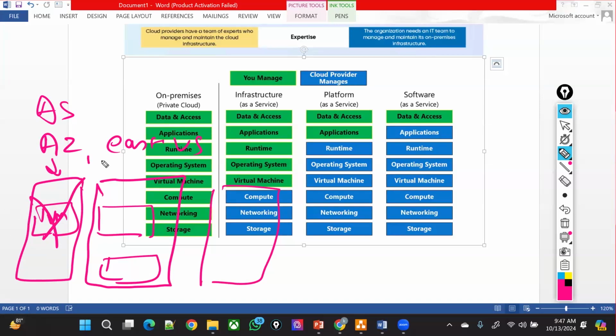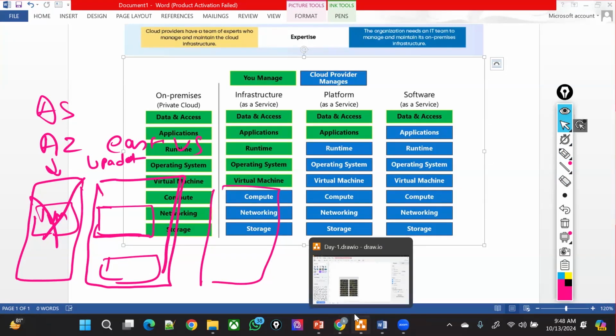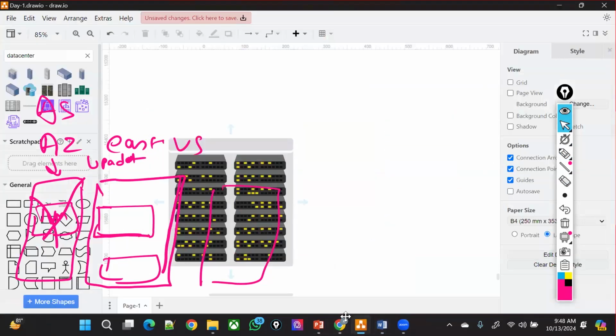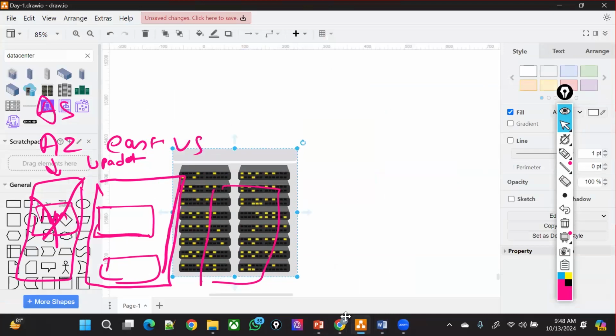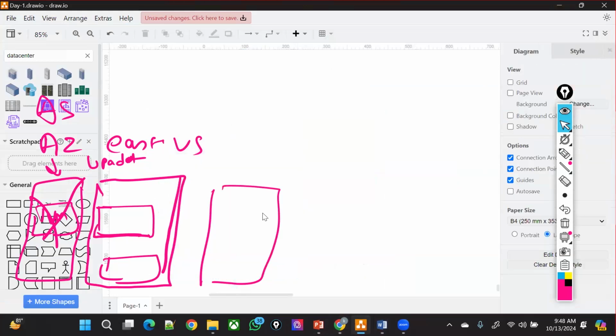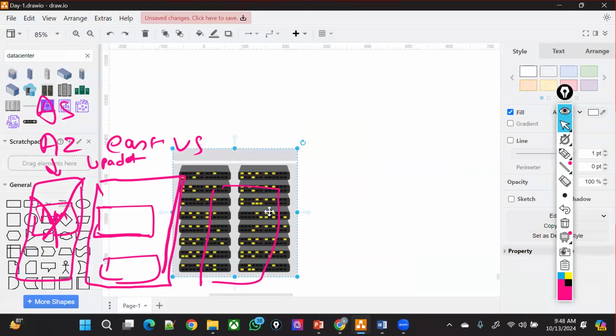That update domain is a concept of AZ-900. If you have that update domain in place, Azure will create a replica of your VM in different racks, the same way which you've seen here on this diagram. You have the racks. This is one of my racks, this is my second rack. This way, you have your racks on your on-prem infra. Let me copy that on your on-prem infra.